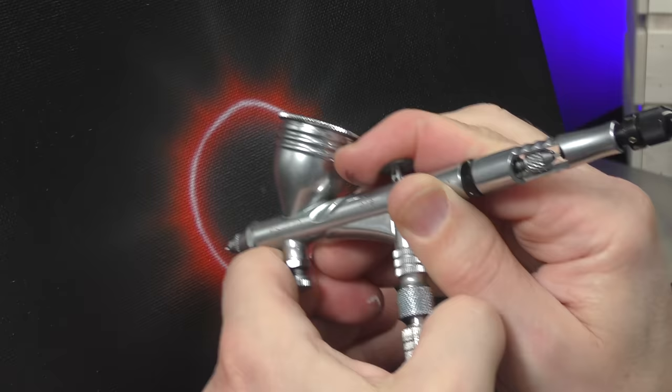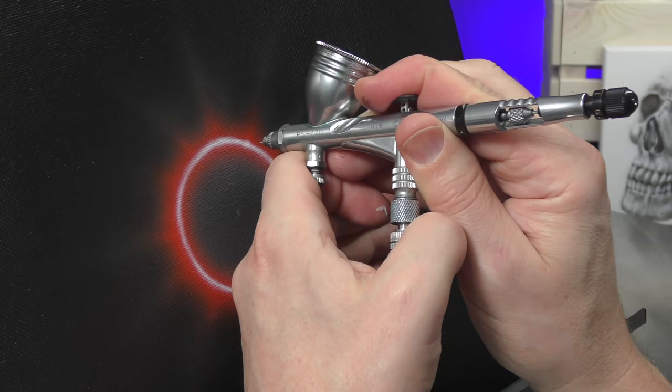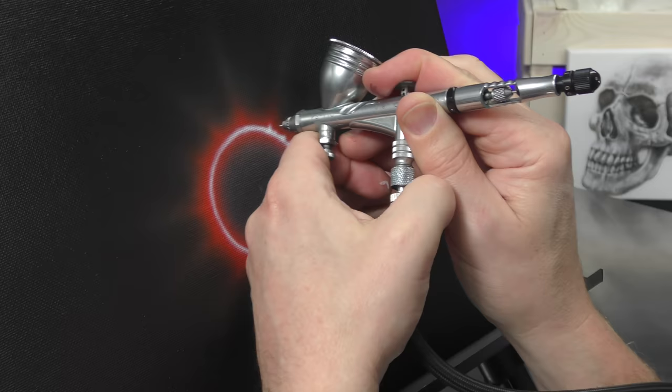And you can follow along with whatever paints you have. Doesn't necessarily have to be Trident paint. If you're using more transparent paints like the Createx illustration colors, then you won't need to mix them with a transparent base. I'm just going to do a few uneven, brighter sections around the edge, so it doesn't look as uniformed.